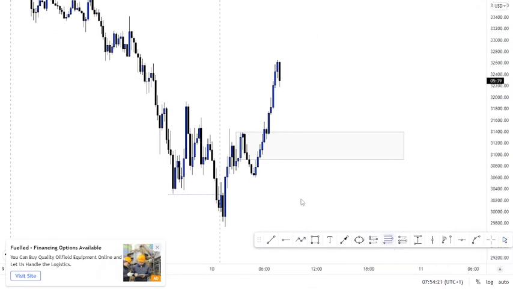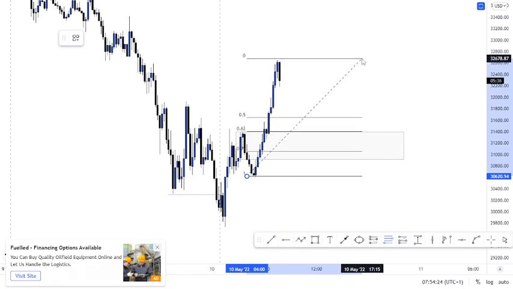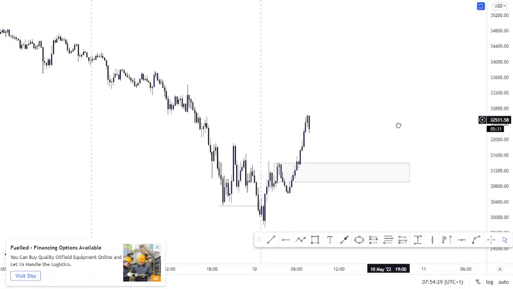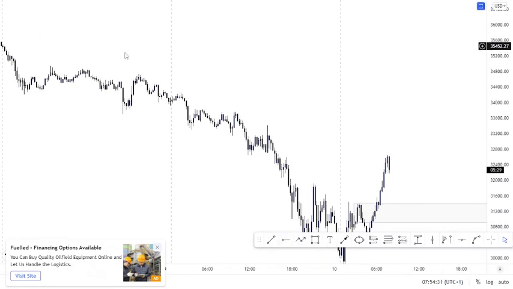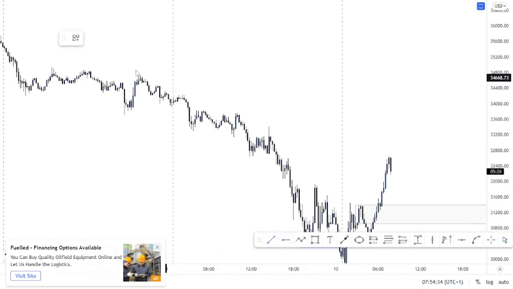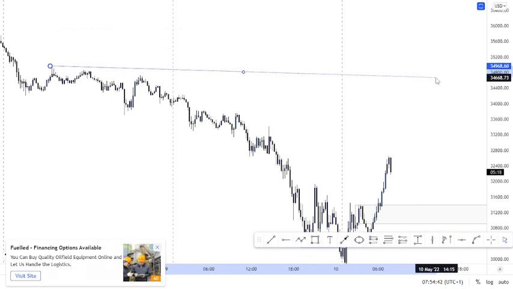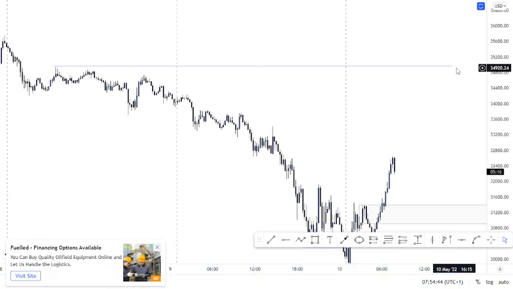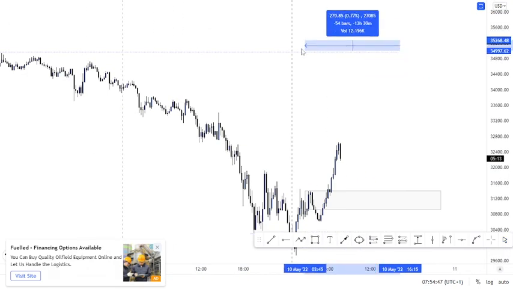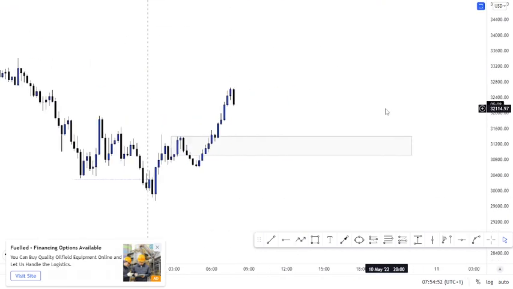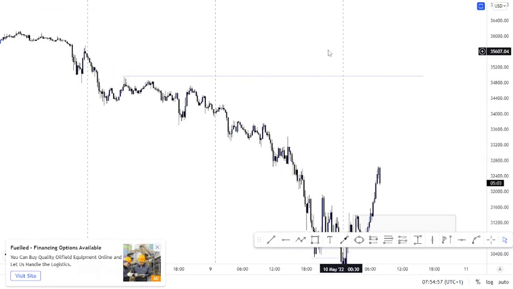I would want to see if I can have a deep pullback to this region. If I have a deep pullback to this region, I'll be longing BTC from that level here. Then I want BTC to run higher to at least run out this high here. This will be my target here on BTC USD. This is basically what I'm looking at for BTC USD. So I'm long on BTC USD today.